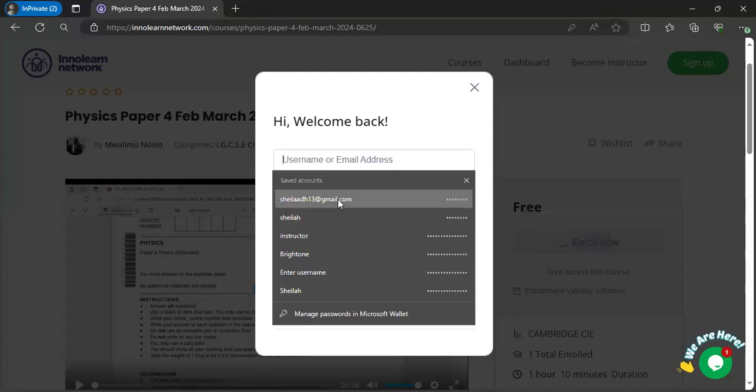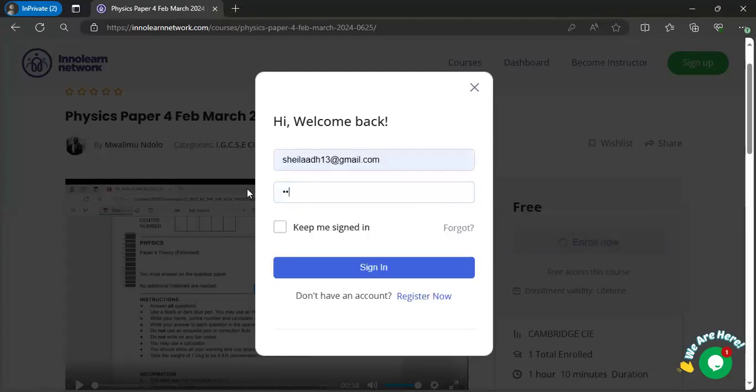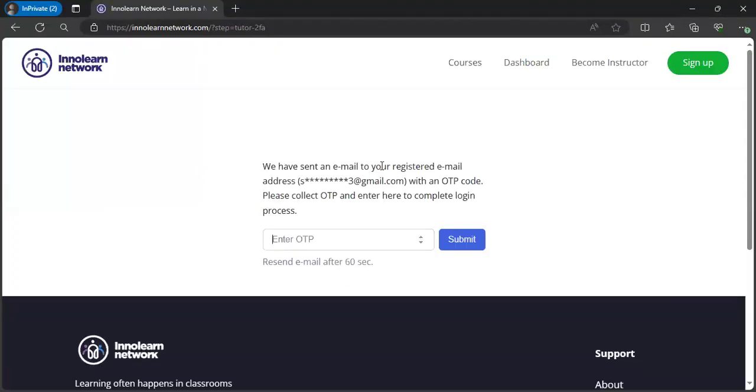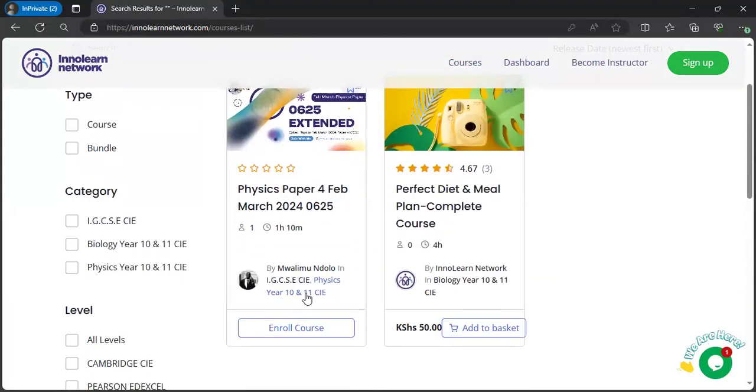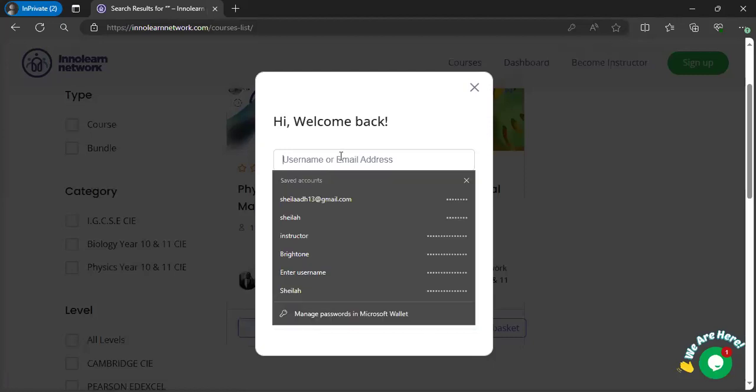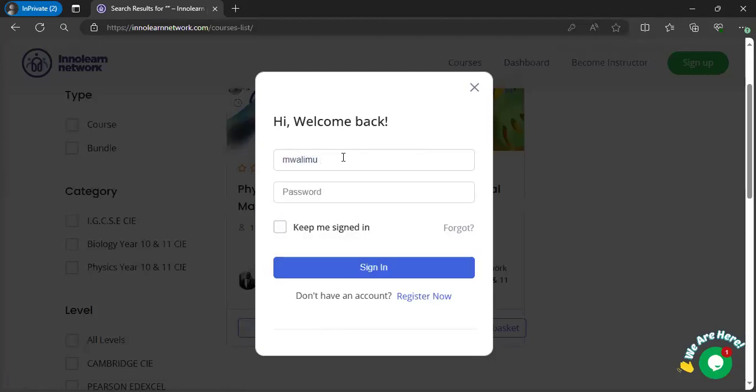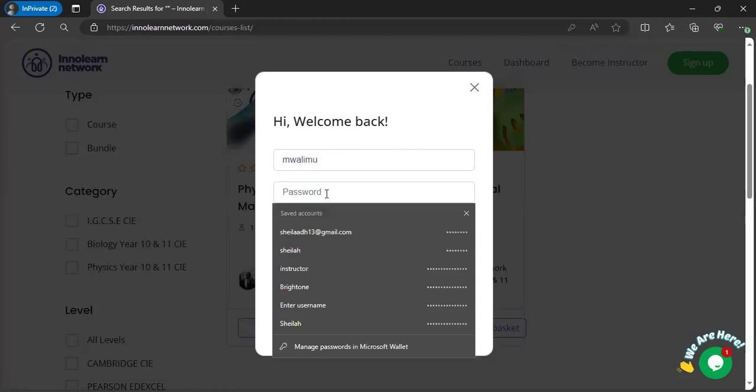I can try to sign up with someone's email as a student, so that we can see how it works from the student side. Oh, I can't access the email. So let me log in with my email so that we see exactly. So enroll. I'll access it from here.